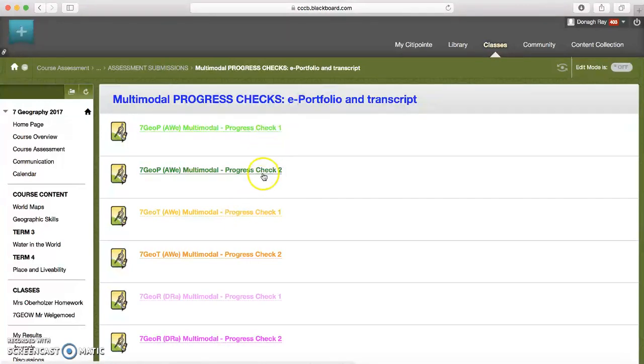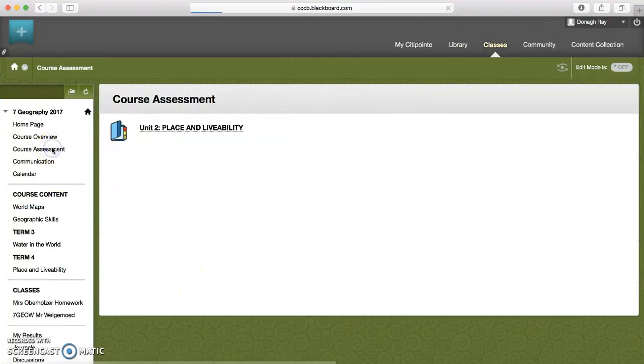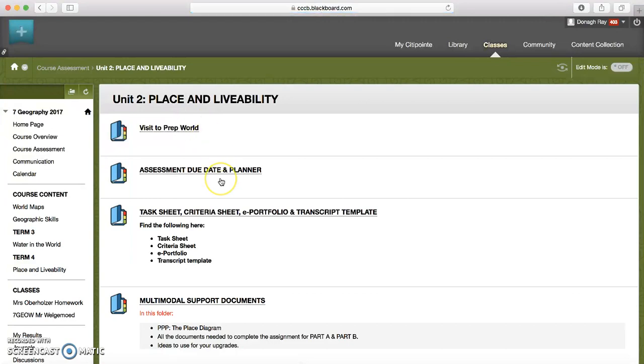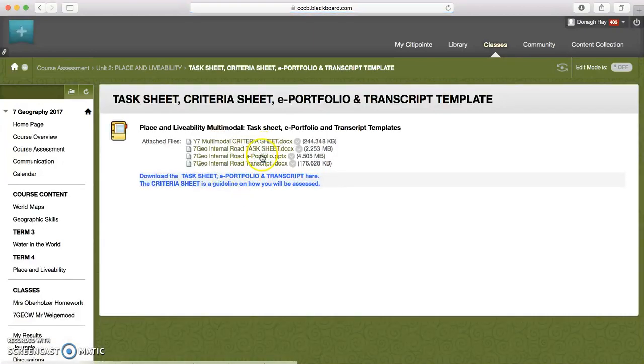So we've got progress 1 and 2 for Mr. Velkamuth's P class, and then his T, and then so on. Righty-ho. So that is everything in the course assessment folder that you would need to know. The main thing by the end of this video is that you have downloaded those 2 documents onto your iPad, the ePortfolio and the transcript, and I'll talk to you about those in my next video.